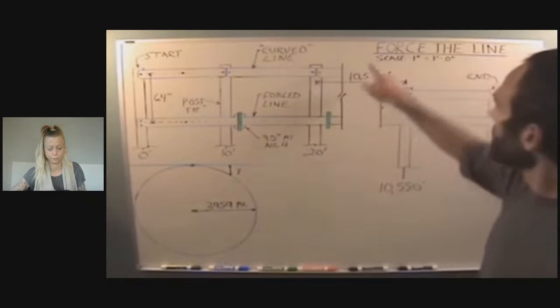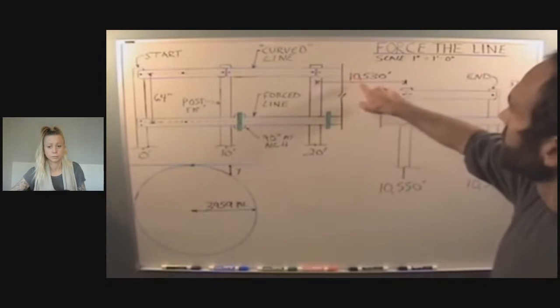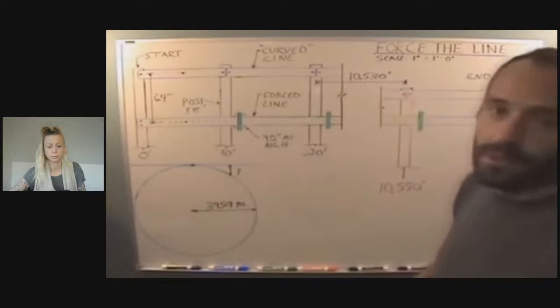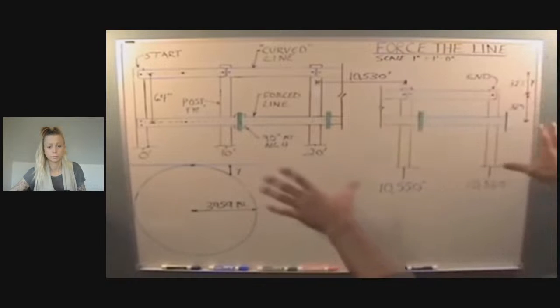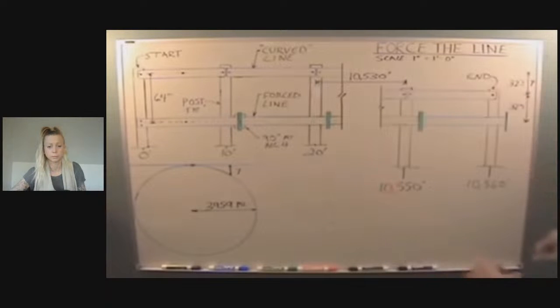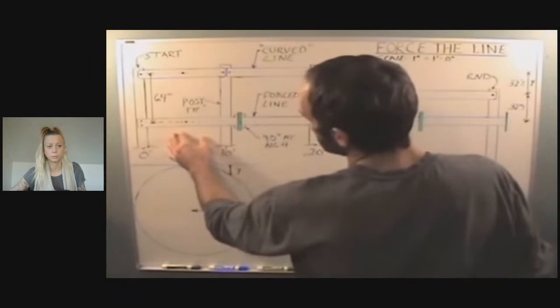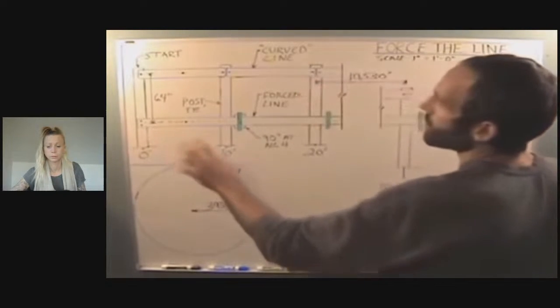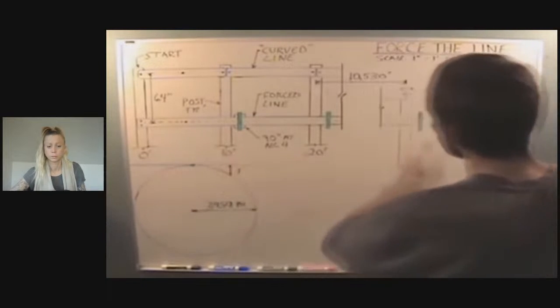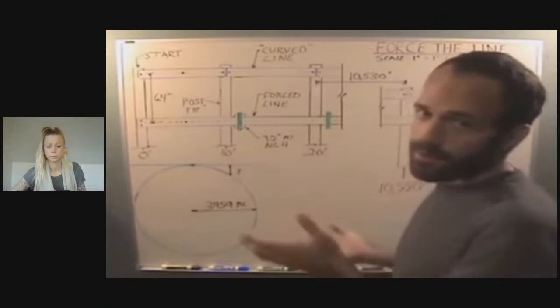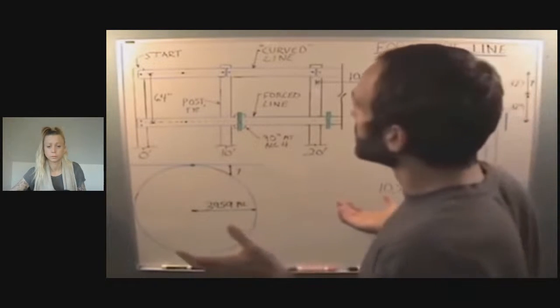Okay? Got my break line in here to show that the distance between these two posts is 10,530 feet. You see what I've drawn, okay? Now the idea is everything is based off the first two posts. What we do, we set the posts in a straight line. Very, very easy to do. Contractors can definitely do this.